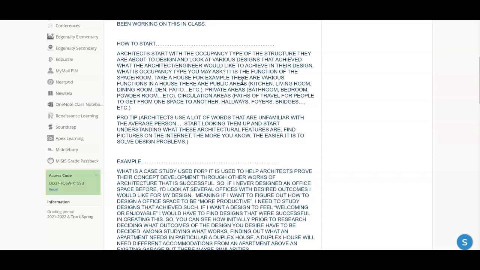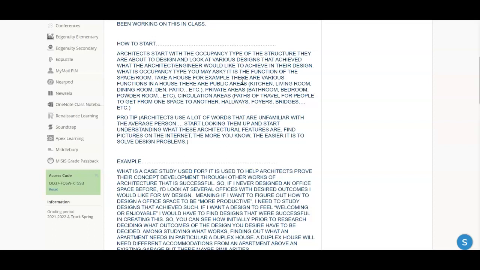Not to say that you're not free to design what you want to design. You have about 15% of your entire project that is your freedom to design what you want to design. The rest of the project, 85% of it, is bound by building codes, city submittals and approvals, and clients' wants and needs, and other factors.